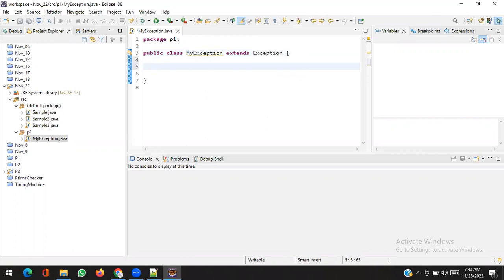One extra thing I want to do: I will create one constructor, not the default one but a parameterized one. Whatever the reason due to which this exception will occur, I will pass the same reason to my superclass.